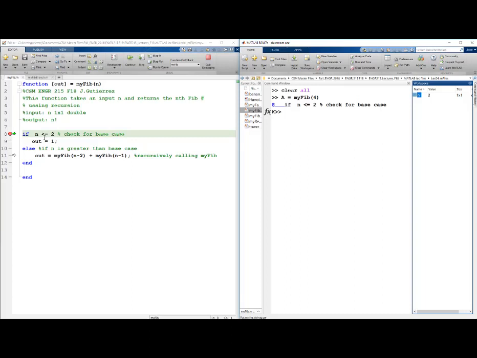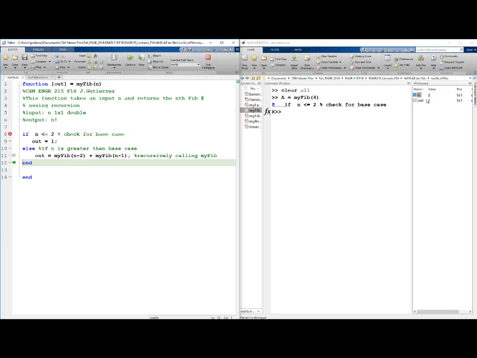And now this time we've reached the base case. So out will be set equal to 1, and we'll step through and pass that back on up. And you see now we're back inside the myfib 4 function. However, we've only evaluated half of the assignment to out. There's another branch we need to go down, and that's myfib n minus 1, which is myfib 3. So now we have n equals 3, and we're inside the new function.